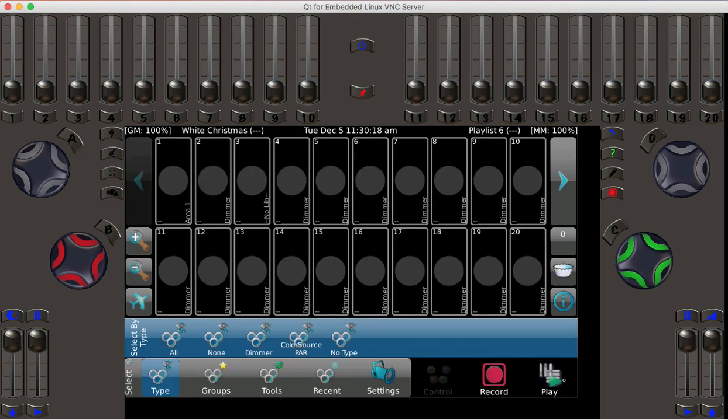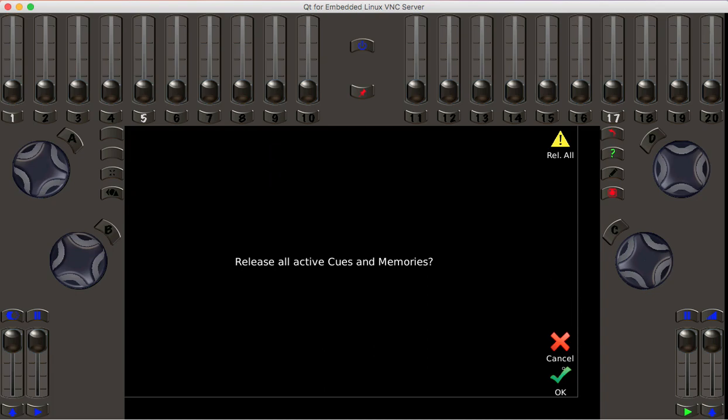All right, so that is the board. And that is the Cognito V2, a quick, easy way to get set up with this thing. Oh, by the way, if you do have a cue playing and you need to bring it down quickly for some reason, you can grab the fader above the play button and bring them down, and that will fade it out. Just wanted to throw that in there as well.